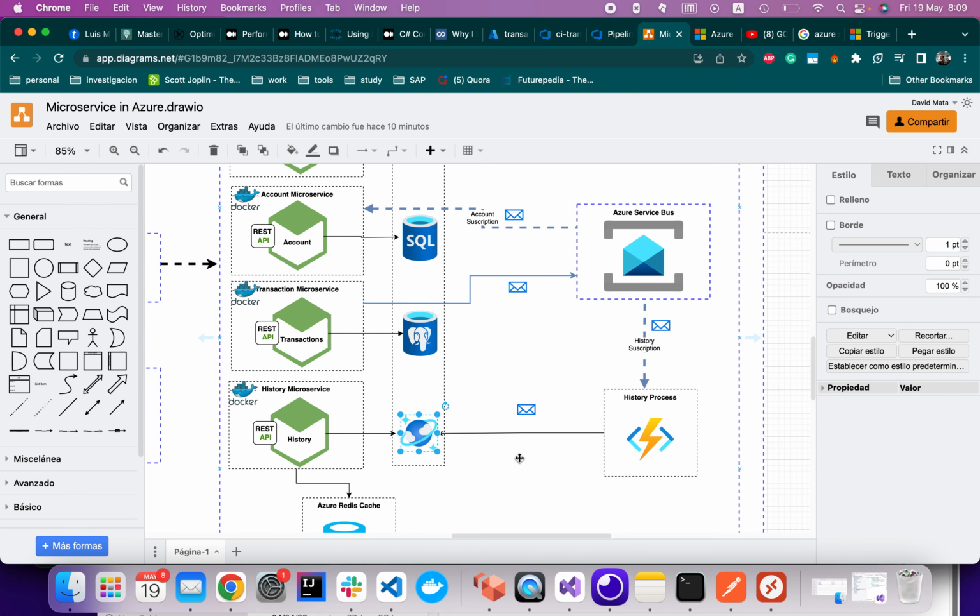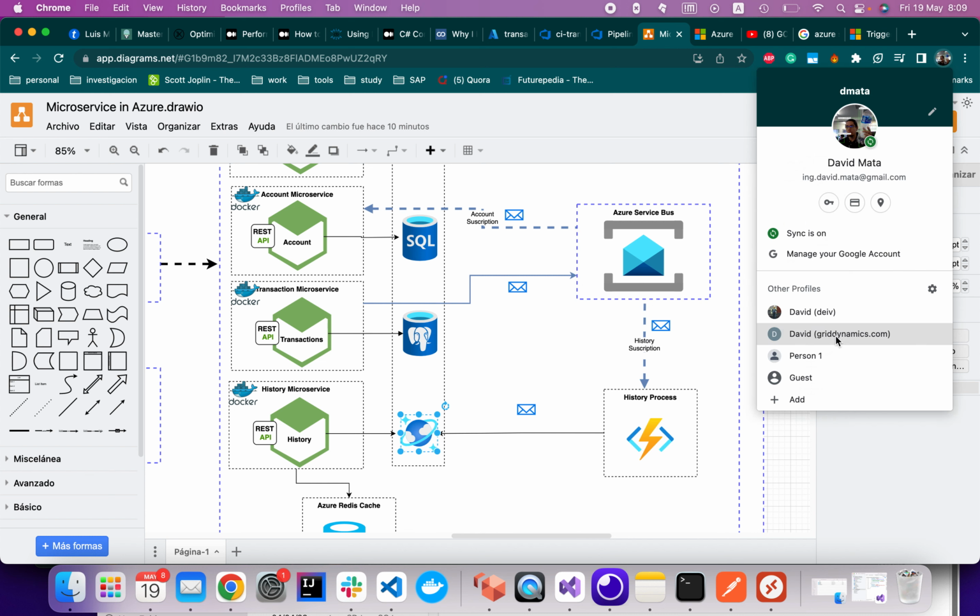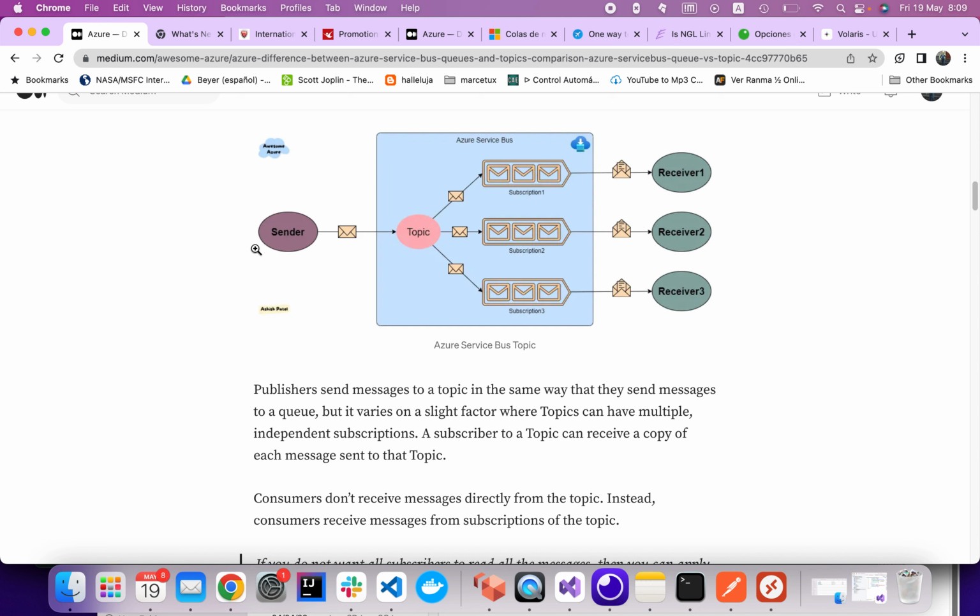The first thing, we need to create an Azure function. Remember that we have a topic. The topic is where the message is received in the Azure Service Bus. Once the topic receives the message, it sends the information to the subscriptions. And we have a diagram here that we used before. So we have the publisher. The publisher sends the message to the topic. The topic distributes based on rules. In this case, we don't have any rules, so it is going to just send every message to each subscription. And in this case, consumers are subscribed to those subscriptions, and once the message is read by the consumer, the message disappears from the subscription. So that's how it works.